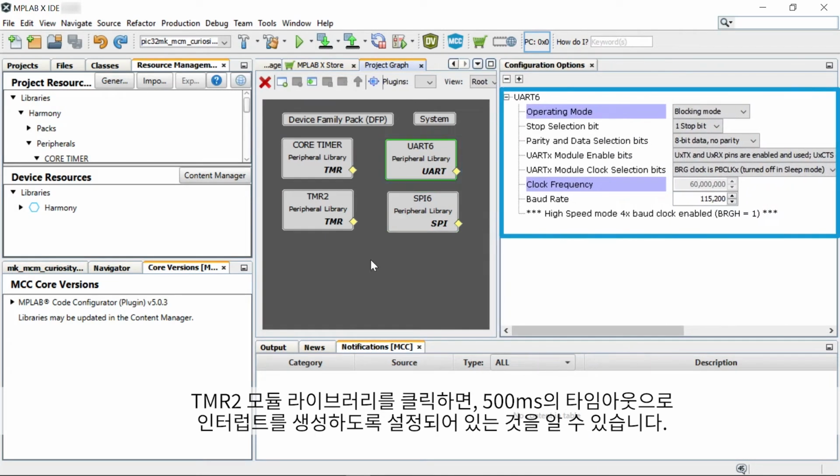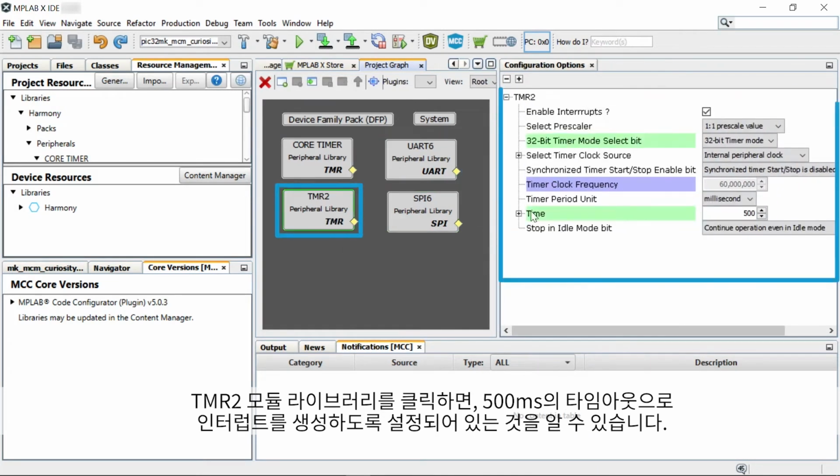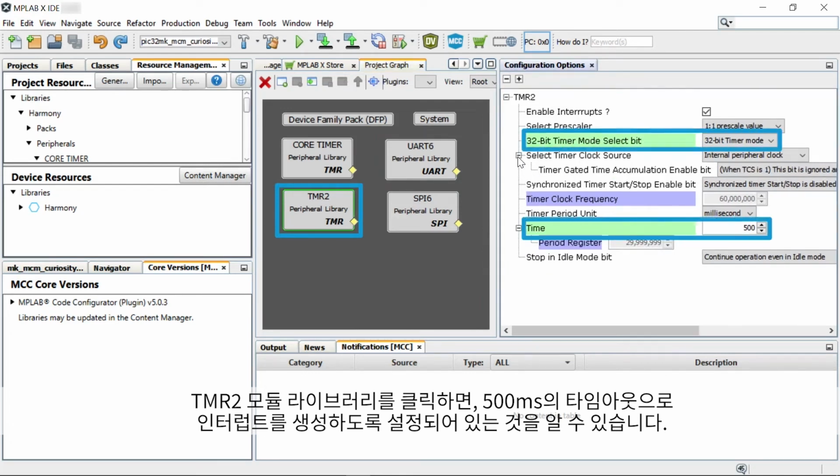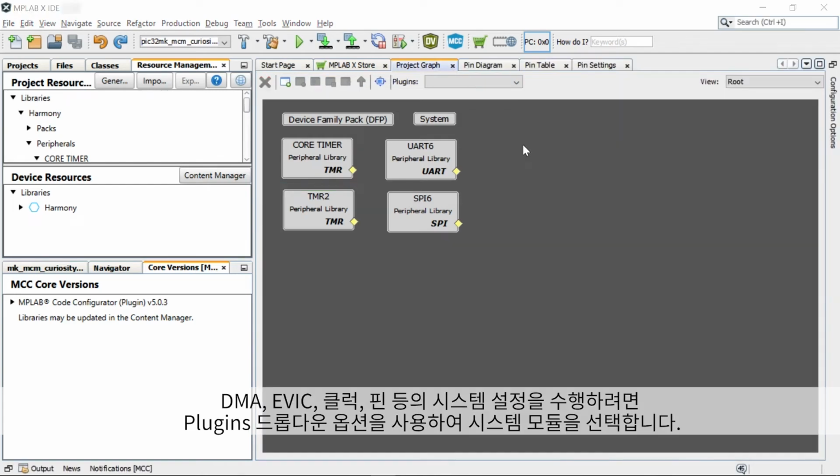By clicking on the timer or TMR2 peripheral library, you can see it's configured to generate 500 milliseconds of timeout interrupt. To configure other necessary system-specific configurations like DMA, EVIC, clock, and pins, use the drop-down option available under Plugins and choose the system module you would like to configure as shown here.